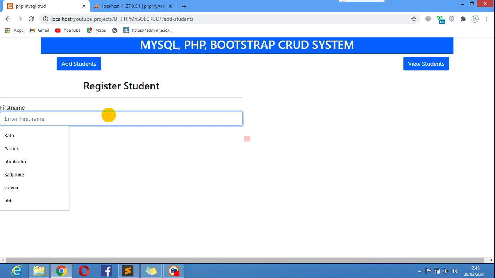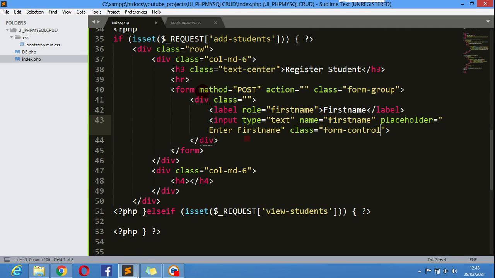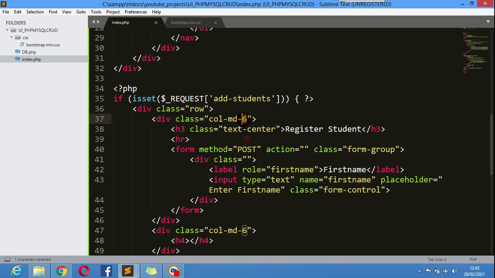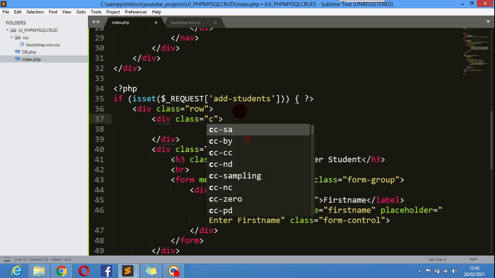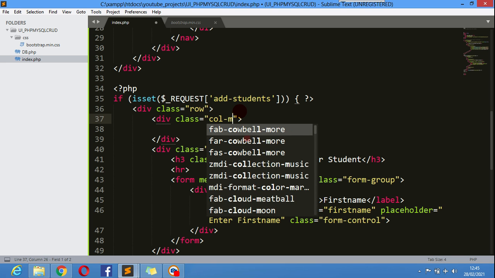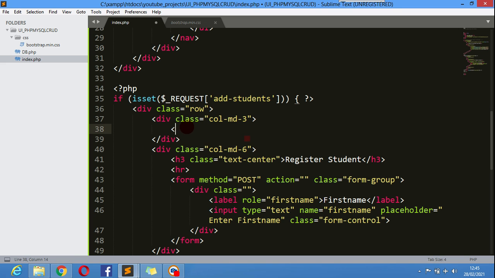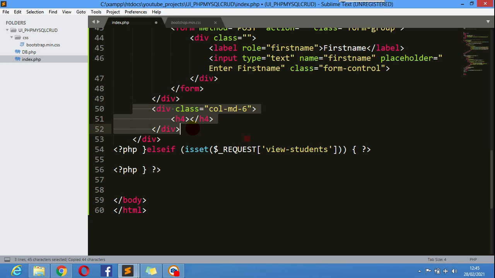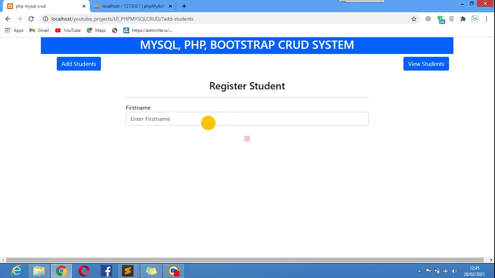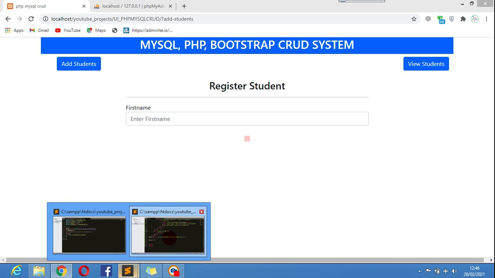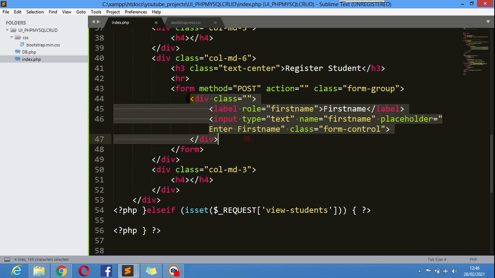Okay. If this now looks so much nicer, we can definitely change this a little bit. We'll leave it to that, but we tend to divide another div class here, whereby this becomes col MD maybe 3, and then that's that. Because remember that has to be equal to 12. So if I remove that, I think I have not changed the meaning of what I'm doing. So it's just going to push my stuff a little bit in the middle. So I think there it looks nicer, where I said enter first name, enter last name, and things like that. So here I can just do more of this duplication.